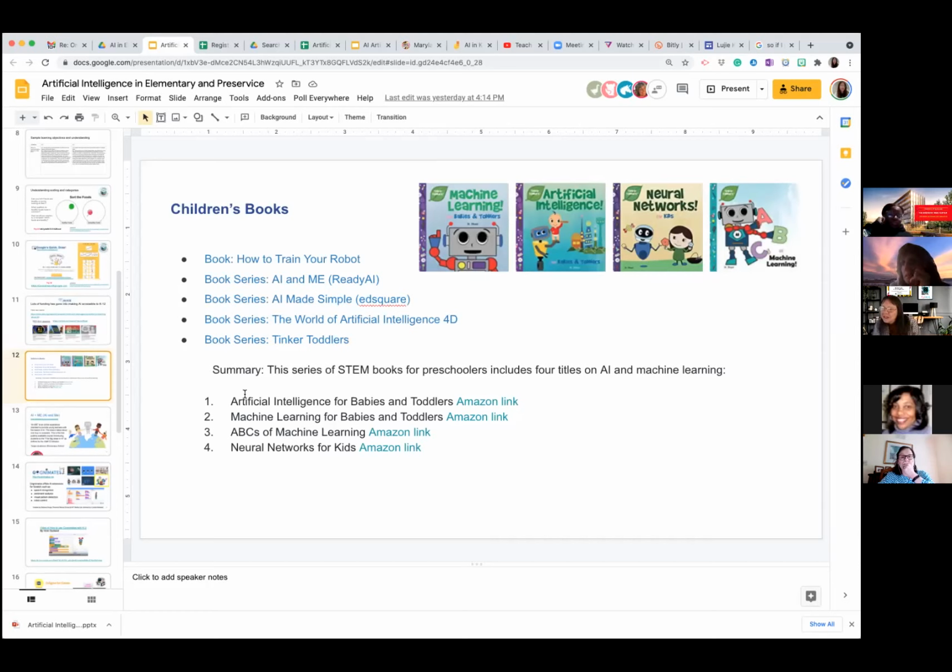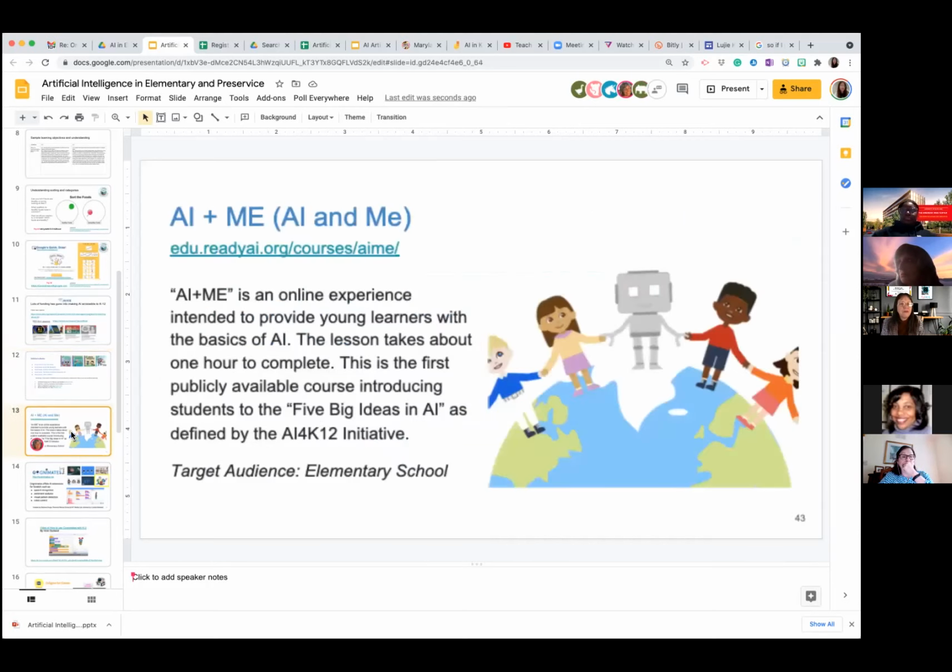So unplugged activities are needed. Yeah, definitely good to have the unplugged, and exploring through there. It'd be nice to have a few friends to explore through some unplugged activities together and come up with the best ones. So there are many books now and many online resources for specifically artificial intelligence that have come out just over the last 3 to 4 years since the funding has come through.